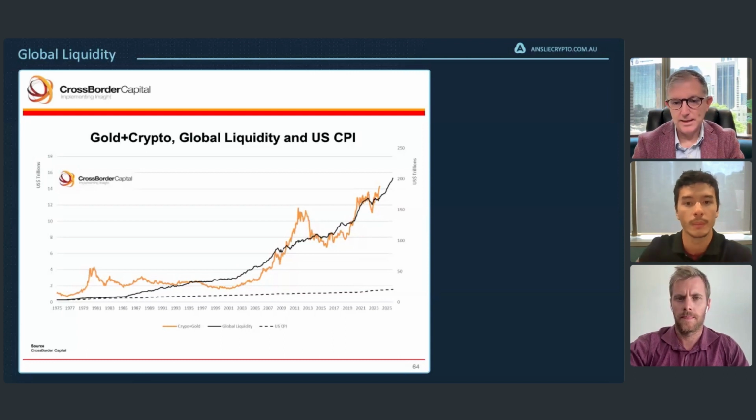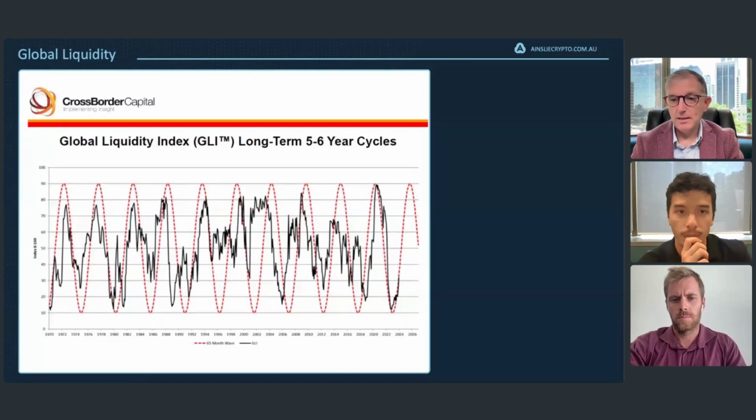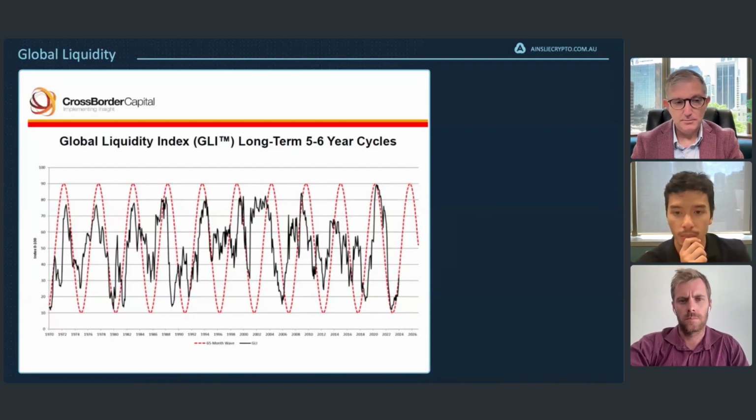And going on to that next chart, it really brings it home even further, because people go, well, should I just buy and hold, right? That's the argument that everyone uses in crypto, particularly with Bitcoin. Buy and hold, you're better off over the long term. That may well be true, but there's also cycles within that global liquidity that we've been able to identify. Did you want to talk about this chart a little bit, Isaac?